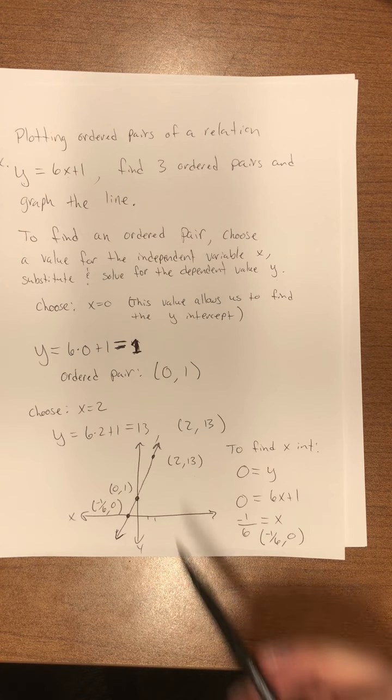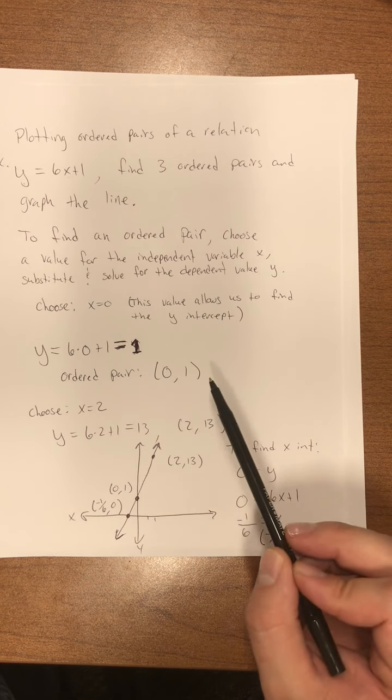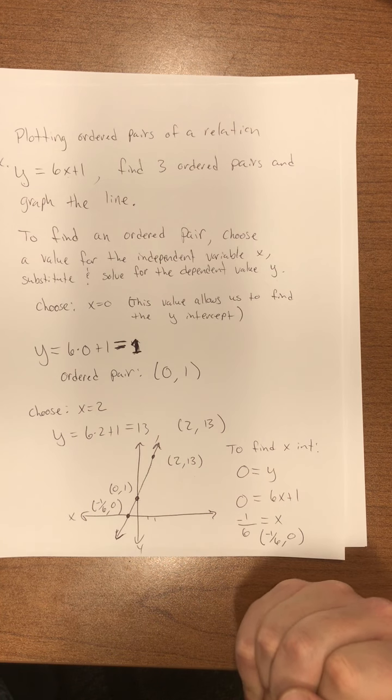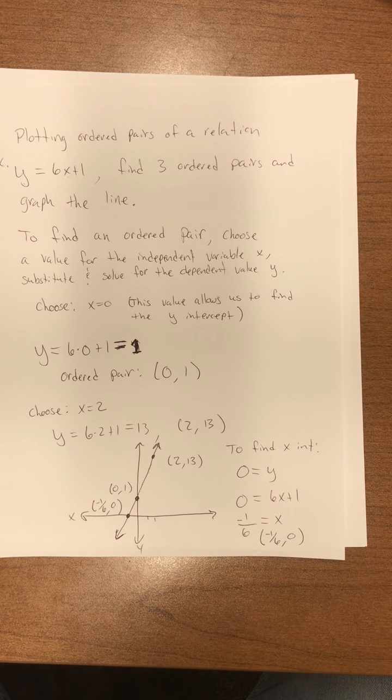You just pick any x value that is allowed in the domain, meaning it doesn't cause division by 0 or negative under square root, find its dependent value, put those on the graph and sketch the graph. You can always rely on that to give you an idea of what a graph looks like, and later on in the chapter, we're going to talk about a bunch of different types of functions. If you happen to forget the generic shape of a function, you can always just plot points and start sketching those, and then get the idea of what that relationship looks like.